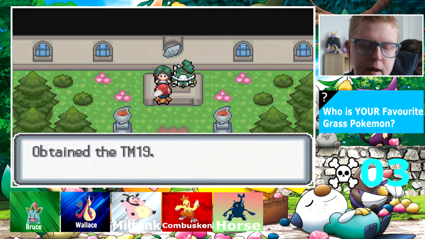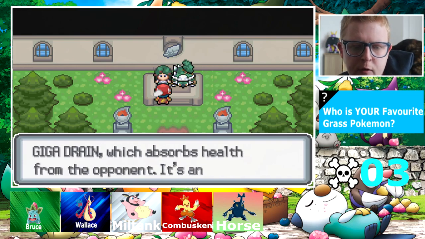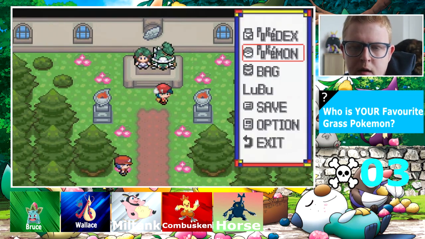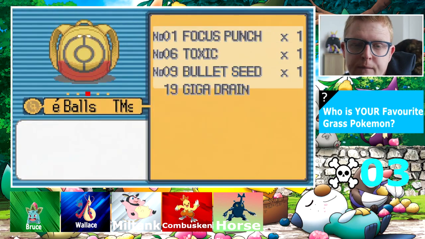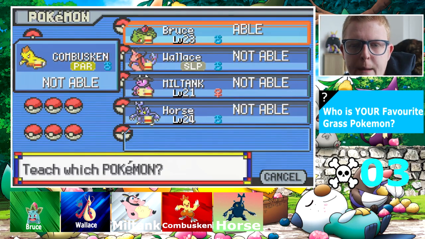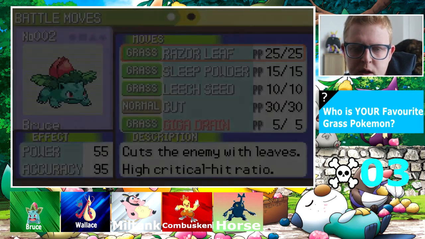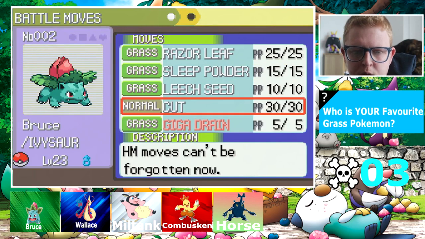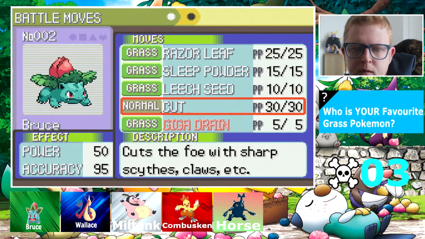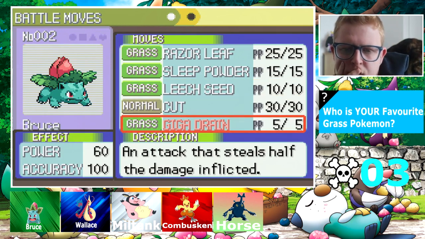Lava Surf, okay. TM19 contains Giga Drain, which restores health from the opponent. It's an excellent technique. Do you know who's learning Giga Drain? Because I do. Big boy, Brose. Come here, Brose. Can't get cut. So annoying. See, Giga Drain is 60 power and 100 accuracy.